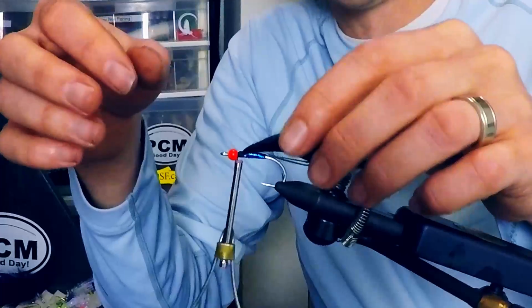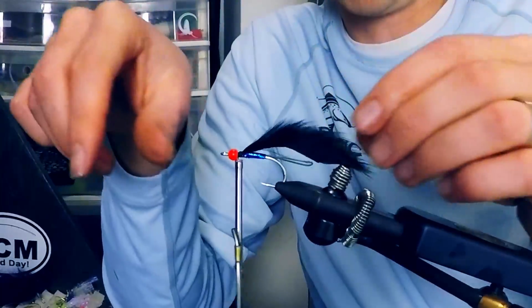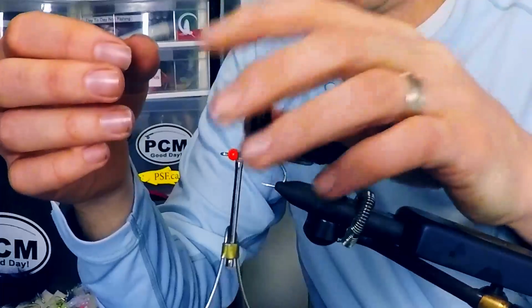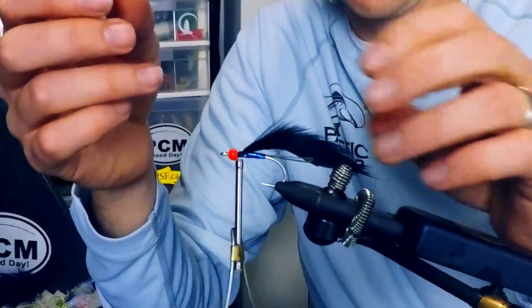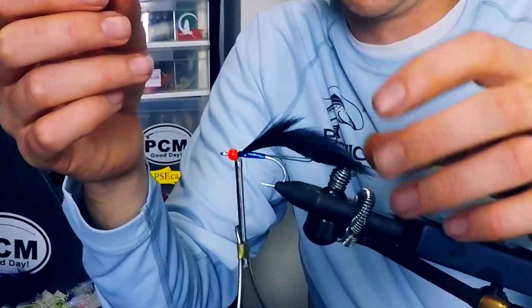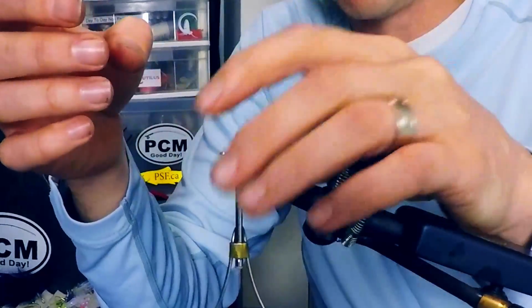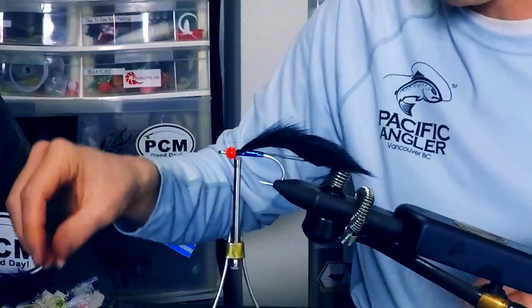Now, some of these style patterns, we would run a wire and we'd wire in the rabbit, but I find that that sometimes makes the material not look as full, so I like just hanging it clean. It is going to be held down when we run that trailer hook up into the rabbit. I am going to add just a touch more flash.